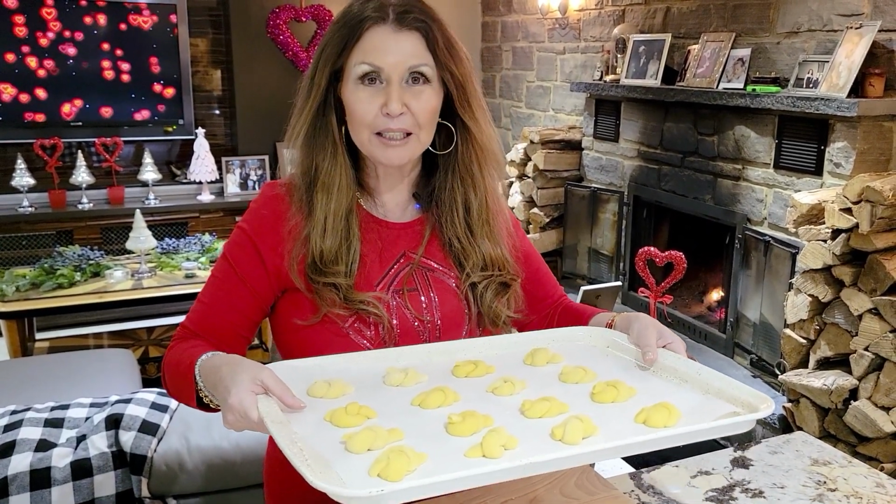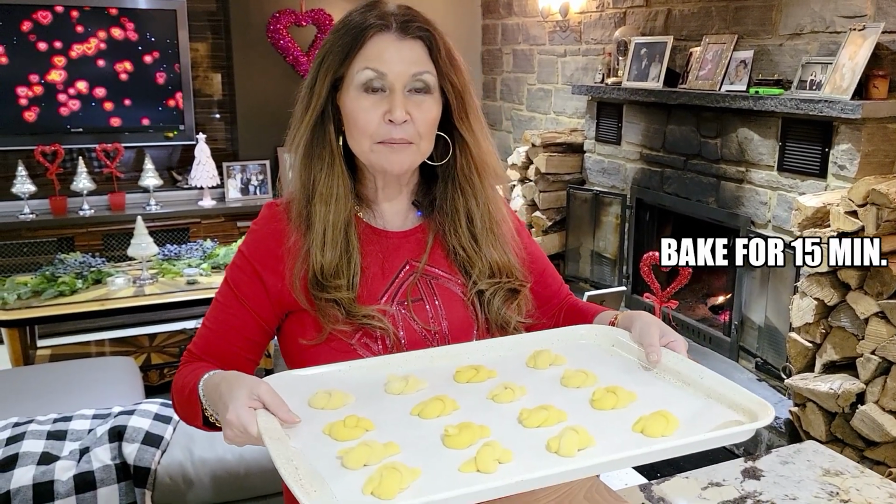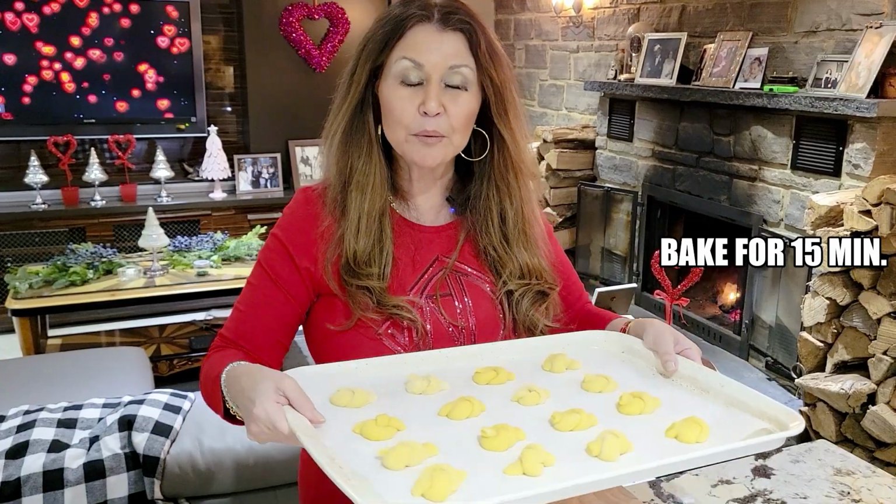Preheat your oven to 350 degrees Fahrenheit. First batch is ready for the oven. I'm not going to do an egg wash because we're going to do a lovely glaze for these love knots. I'm going to bake them for 15 minutes. After 7 minutes, I will rotate the pan. My Italian love knot cookies have been baked.